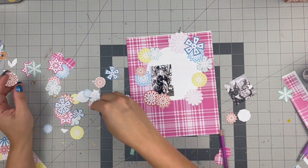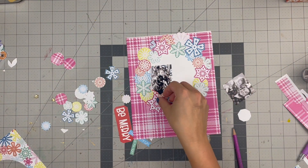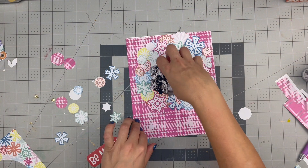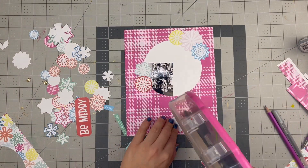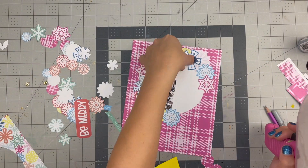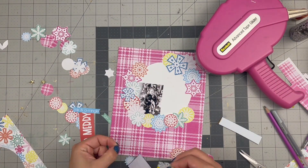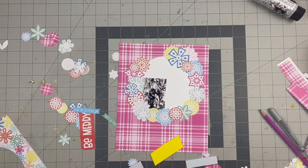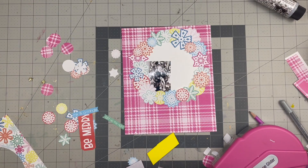Here it is already cut out with snowflakes gathered around it and I love it so much better. I'm thinking about raising some up on fun foam — so the first layer goes flat, then the second layer of smaller ones gets popped up on fun foam. I also cut one photo as a square and kept the other as a two-by-three, and I'll raise that square photo up as well. I'm going around first with the larger cut-outs for the first layer, then going back in with the fun foam. I'm using double-sided tape mostly, and may add some liquid glue, but I don't want anything to warp because I'm envisioning adding glitter to make them really sparkly.